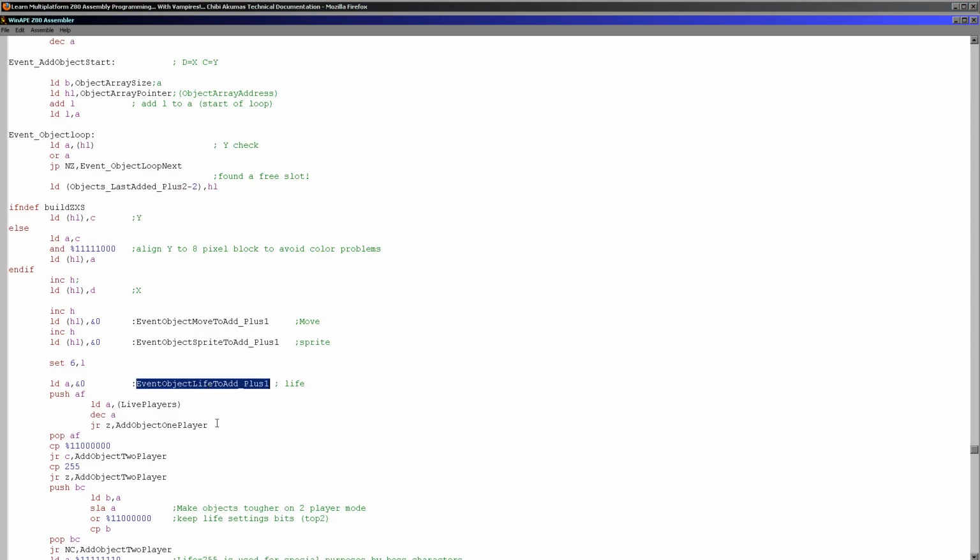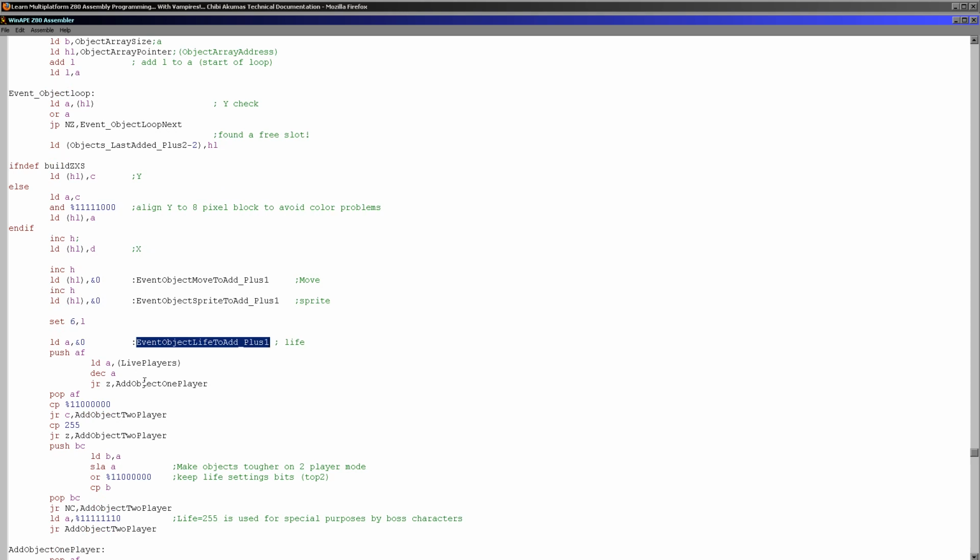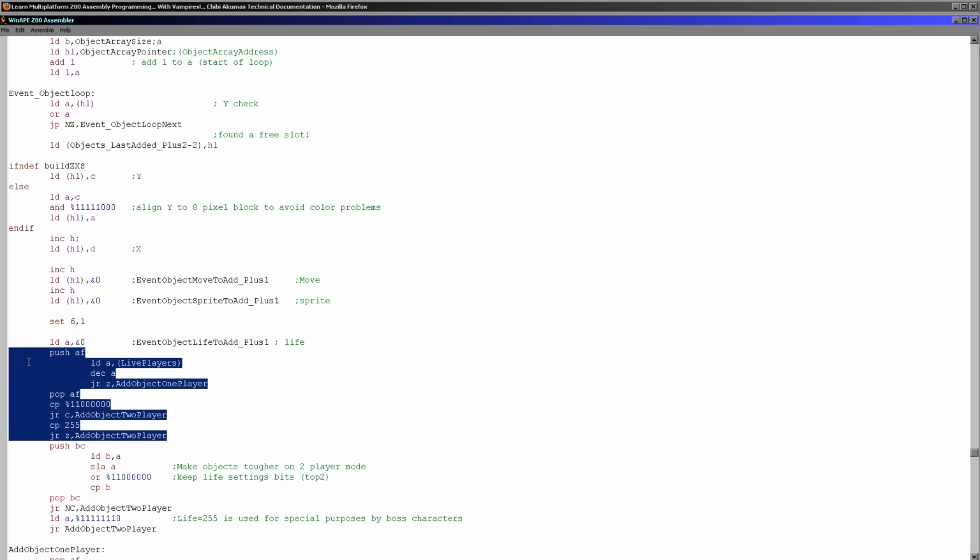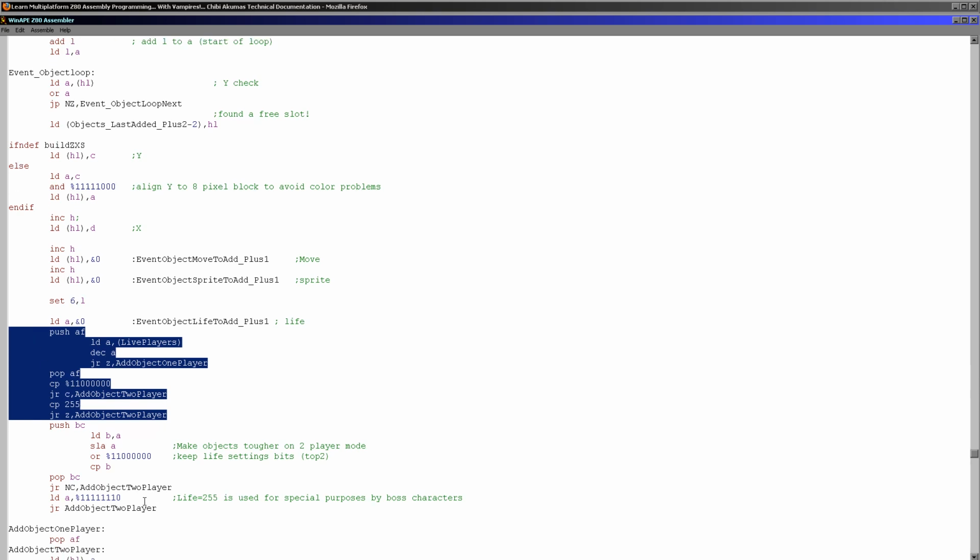Now we set the life, which also affects whether the object will hurt the player. Now there's one trick here. It's checking how many players are currently living in the game. What it does is if there's 2 players living in the game, it doubles the difficulty of the object so that the game will be harder with 2 players. This was to try and mimic the arcade games, which often, if there are 2 players, make the game harder. And this is because ChibiAkumas would be easier with 2 players because you've got twice the firepower being shot and also the ability to attack two enemies at once. So it seemed worthwhile trying to make the difficulty harder.